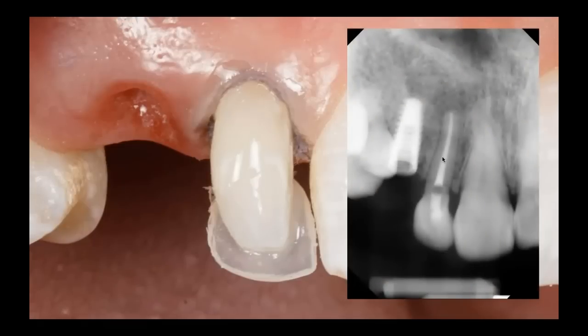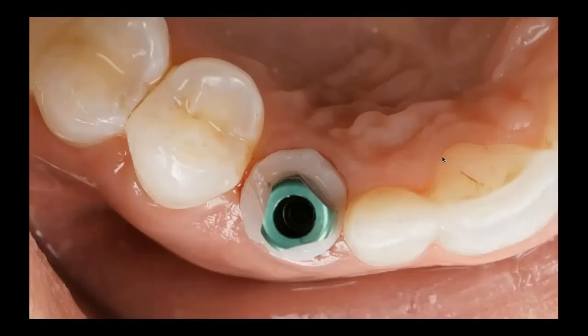Following our initial bonding, I like to get a periapical X-ray to see subgingivally that everything is nice — no overhangs, nicely cleaned up, and I haven't blocked out the papilla. Once everything is ready, I'll make a custom screw-retained impression coping. This is how I'm going to get that soft tissue profile from Nicole's mouth onto the lab bench. That can be very difficult if you don't make something that screws on and preserves that contour, because the soft tissue profile will collapse if you simply put in a regular impression coping. We have a course in Las Vegas — our Implant Direct 102 course — where we actually do this as a hands-on exercise.